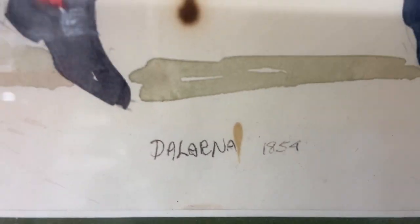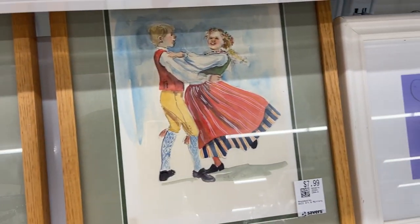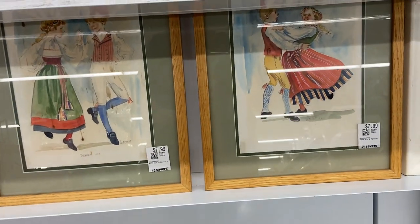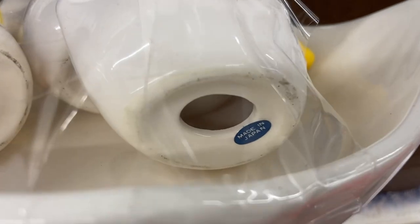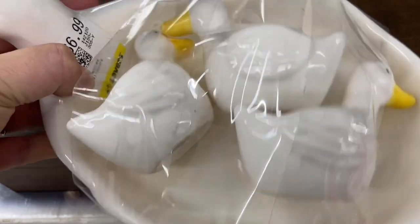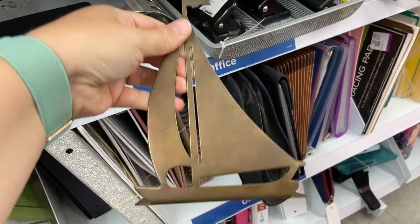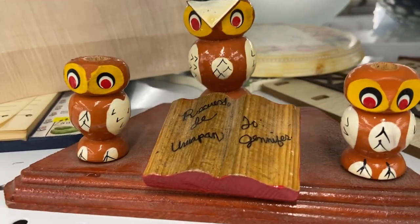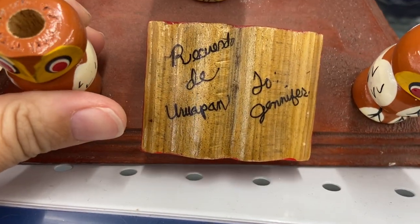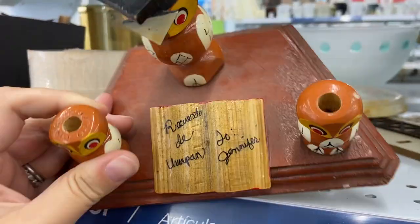This set of paintings caught my eye and confused me because there were two different signatures and two different dates on them. They appeared to be original artwork — absolutely adorable — but I just didn't understand the signatures and age, so I left them. Here's a made-in-Japan set of geese, a little and big goose, but it seemed like it was missing some, so I didn't inspect further. Here's a single sailboat brass bookend with its original tag saying Hong Kong — with only one I decided to leave it. And here's a very odd little wooden graduation owl; I think pens went in their heads — it was a graduation gift to Jennifer apparently. At $3.99 without the pens and being personalized like that, I didn't think it was worth picking up.